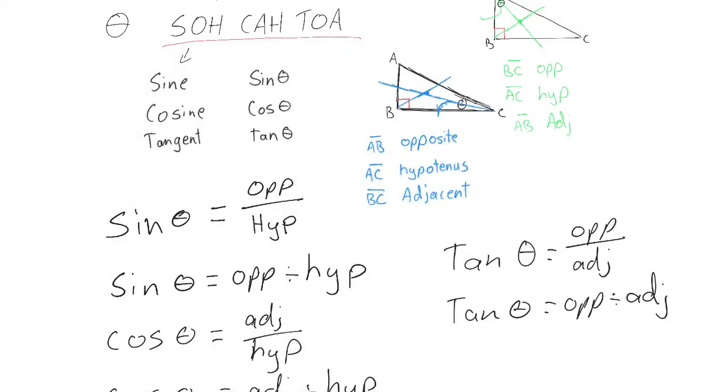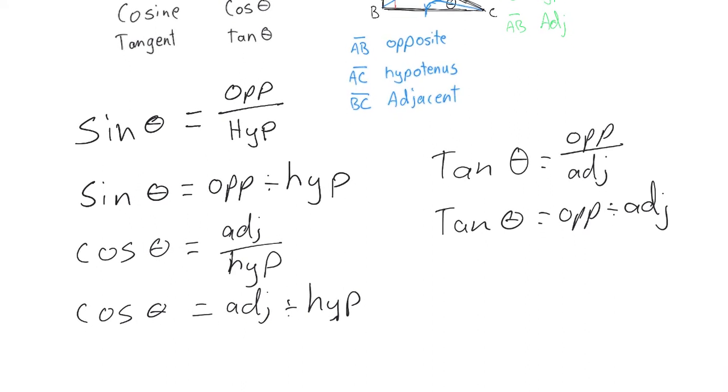Welcome back. So in our previous lessons, we looked at a couple of things. We looked at our SOHCAHTOA acronym. We looked at how to identify which sides of the triangle are the opposite, the hypotenuse, and the adjacent. We also had a quick look at the ratios, the trigonometry ratios, and how the formulas get laid out. So we've got our sine trig, we've got our cosine trig, and our tangent trig.